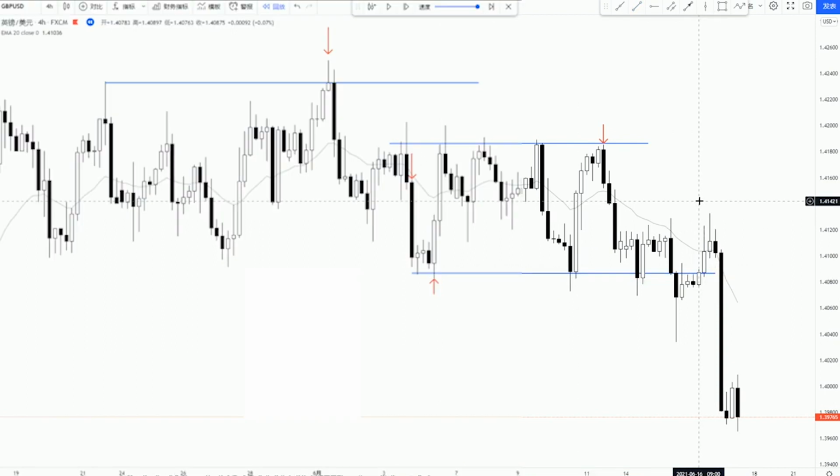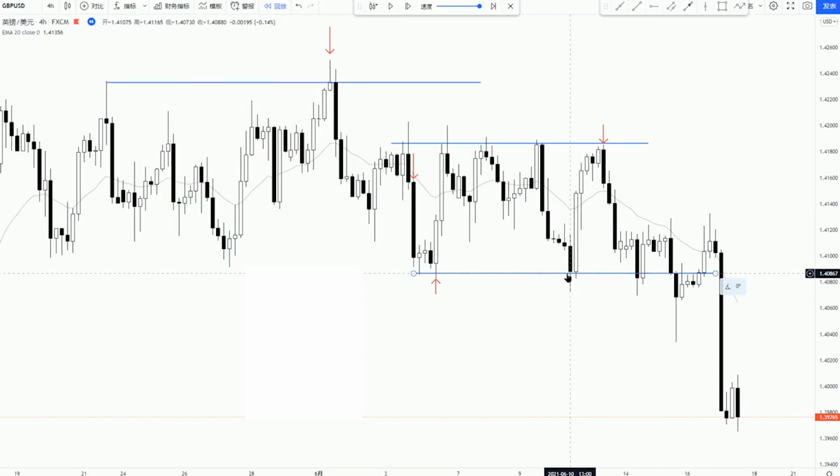What we can do at this point is draw a new lower boundary of the interval, the support level down. And in this interval pattern you will often adjust your horizontal line, which is very normal, because the market rarely gives you a perfect interval. It gives you an upper and lower boundary moving in the middle all the time, which is very rare, and you will often adjust your horizontal line.